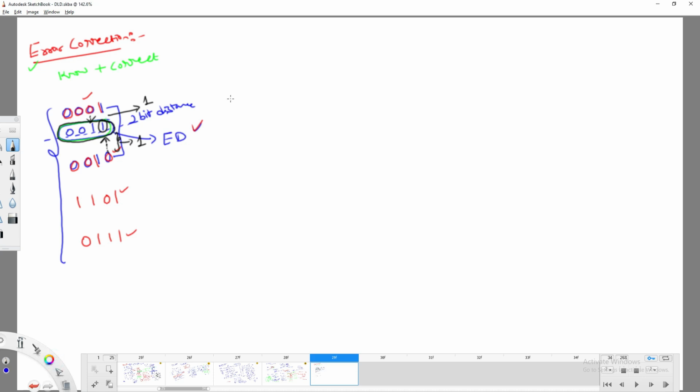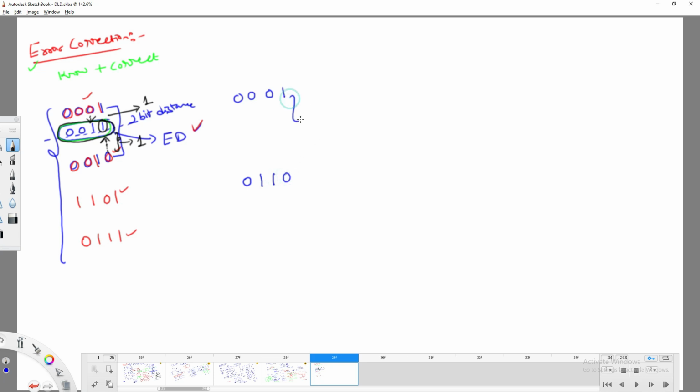This is the reason you increase the distance between two valid patterns, for example 0001 and 110.